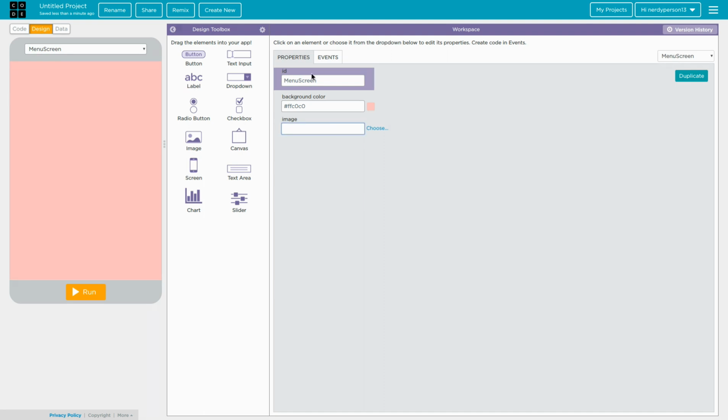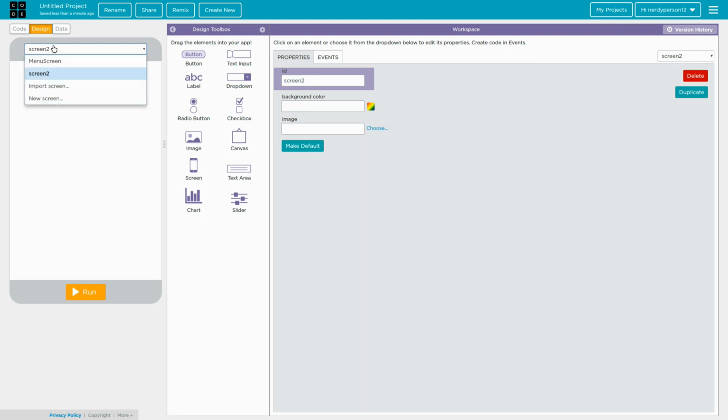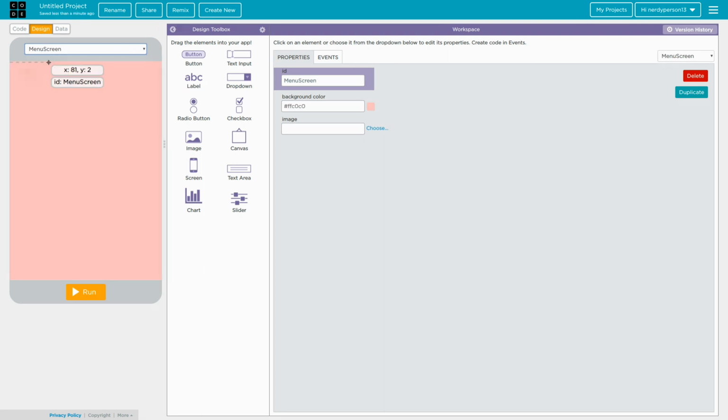So, we talked about the ID actually. The ID is what you want to name the first screen. Because if I were to create, let's say, another screen, it would have a different name. And you don't want your code to get messed up, because if you get your code messed up, it won't know which screen you're talking about. Each screen has its own code, so that means, it's a little hard to describe, but the code runs in the background, technically, something like that.